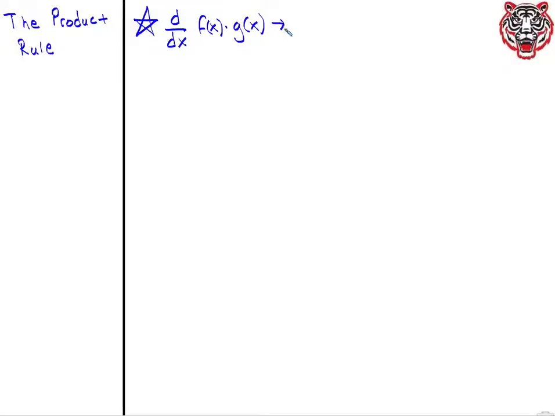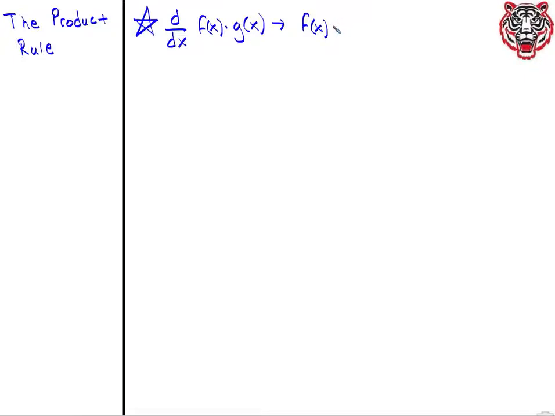This is equal to, this turns into, and then we're going to box this. It's quite a bit of stuff, four kind of big terms, so give yourself some room. This is going to be equal to f of x... Isn't it f prime?